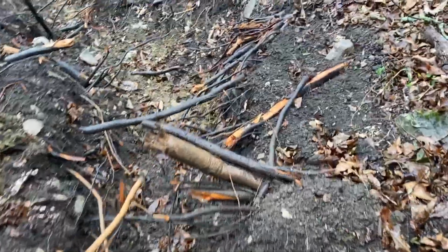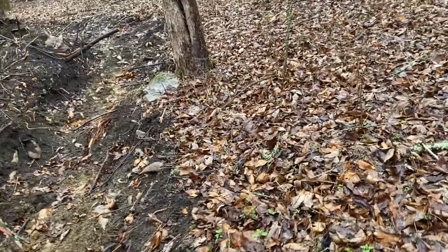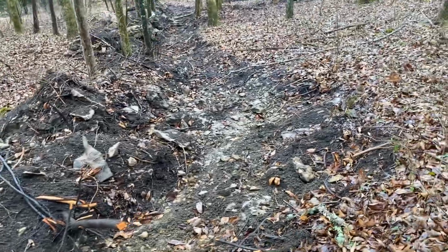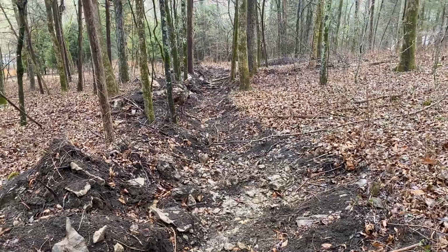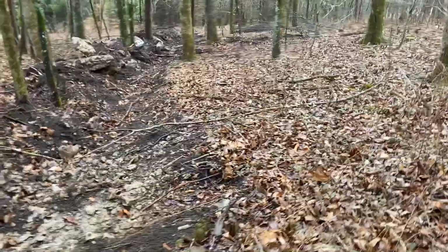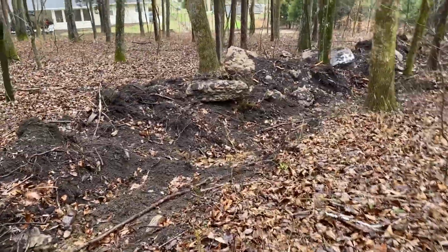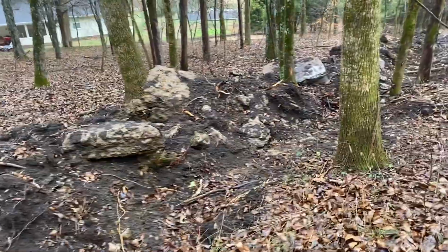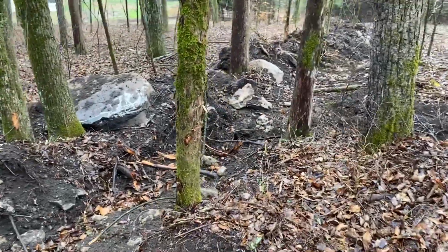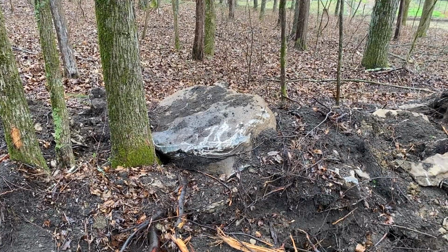Let's see if I can get up over this. Okay. Well, you can get a good view of the downhill of the trench from here. That's quite downhill. I suppose at this point we might as well walk out of the forest this way and just see if it's had any effect. I mean, you know it has, even if it's just to let it sink in. Oh, here's a better look at that rock. I saw him struggling with that excavator to try to get that out of the way. That is massive.